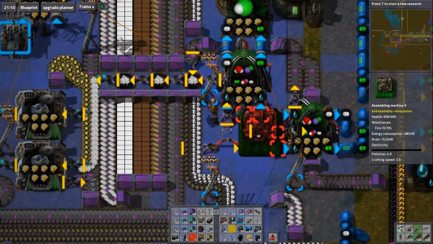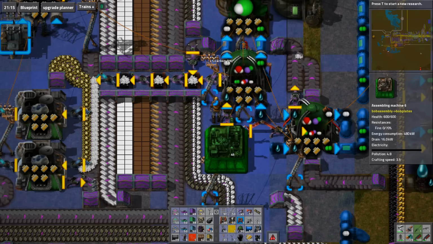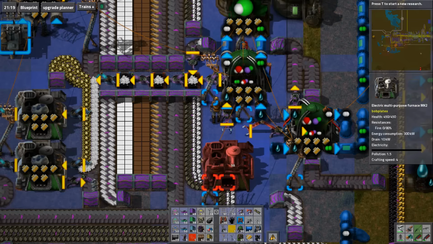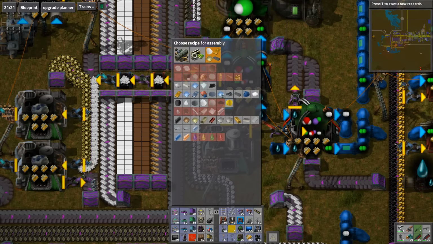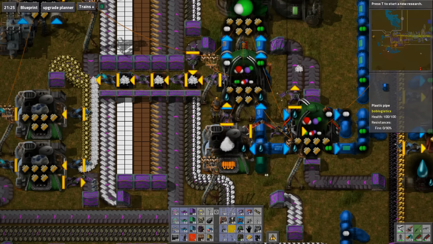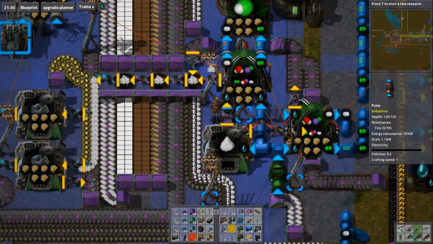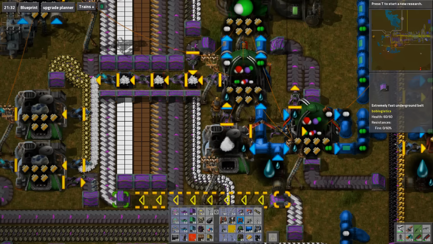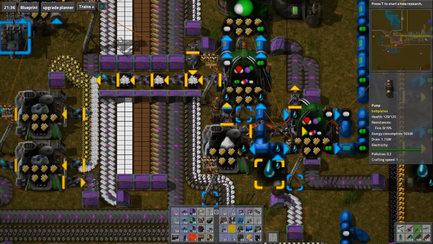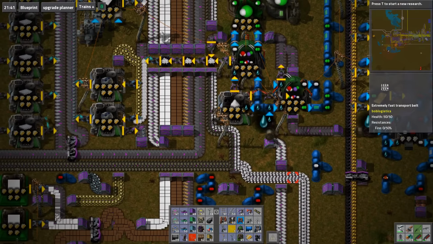Right, I need something that can. Oh my god. It won't need that. I need you to make. Not you. What was it? I needed salt? Yeah. There we go. So we can do that and then have the pump here pumping out water. There we go. Right, and then you can get the salt you need. Perfect.